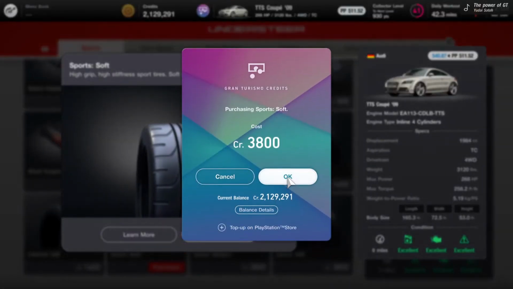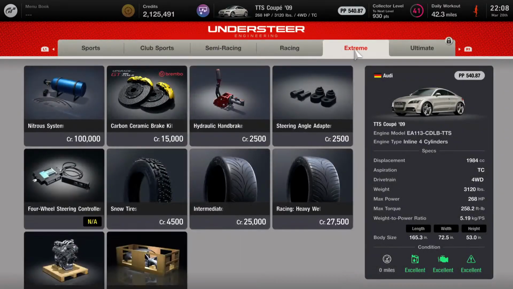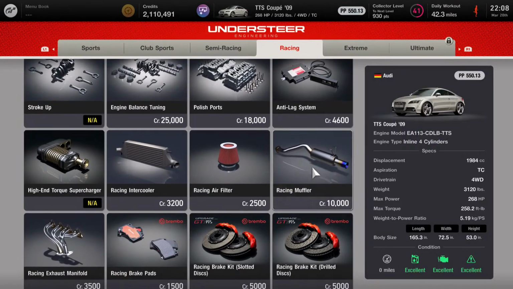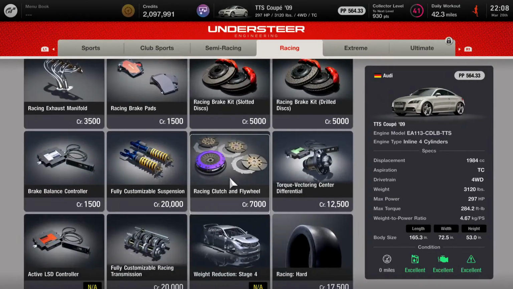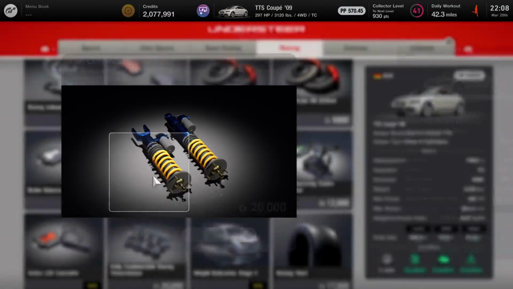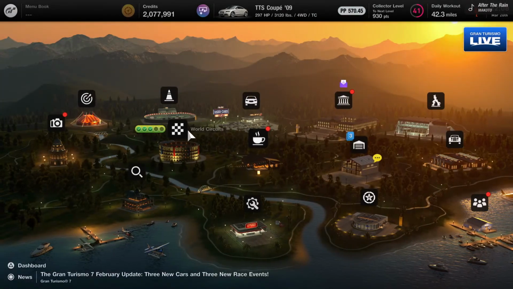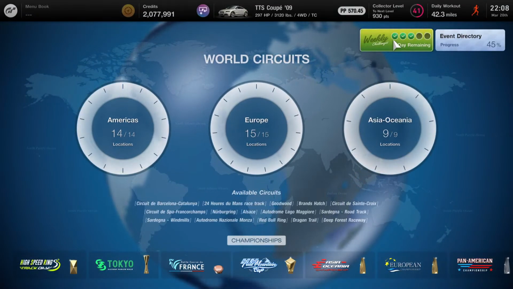So we're going to go Sport Soft, and we're going to go to Extreme again. We're going to get some brakes on it, get ceramic brakes. You know how we do. We're going to get a race exhaust and intake, and we'll do suspension as well. Hopefully we didn't break the bank. Let's see if we can go into it. Not going to make the car any faster than what it really is. Went up just a couple horsepower. No big deal, right? So let's see what we got. We'll go back into it and see what this holds for us.